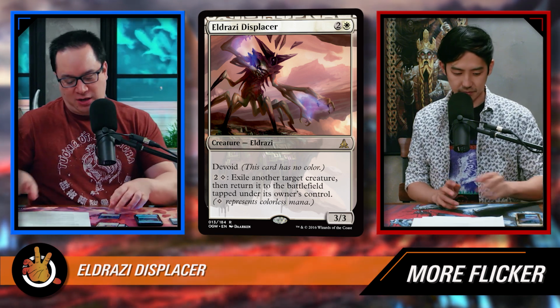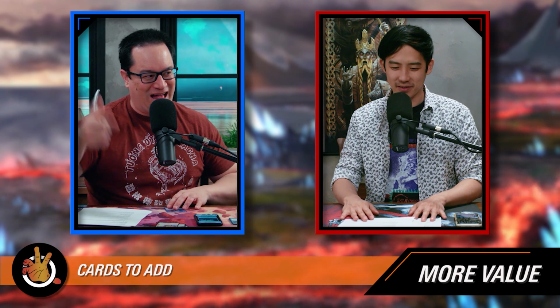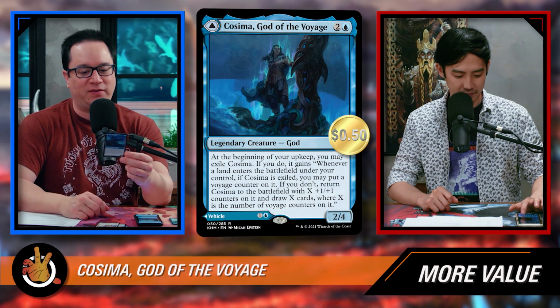Yeah. All right, let's talk about the last category here. It's my favorite category. We had more tell, we had more flicker, now we're in more value. Yeah. That was easy. Yeah. So we've done 7 cards. We've got 3 to go. This first one is from Kaldheim. It's Cosima, God of the Voyage.